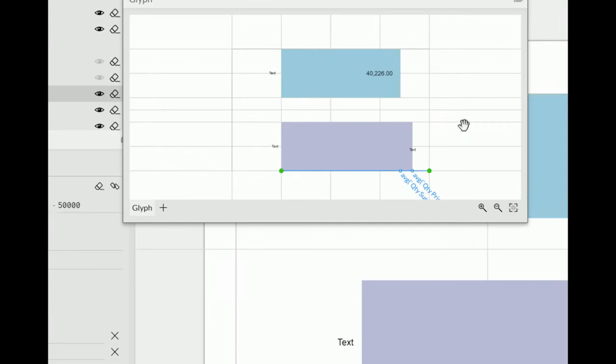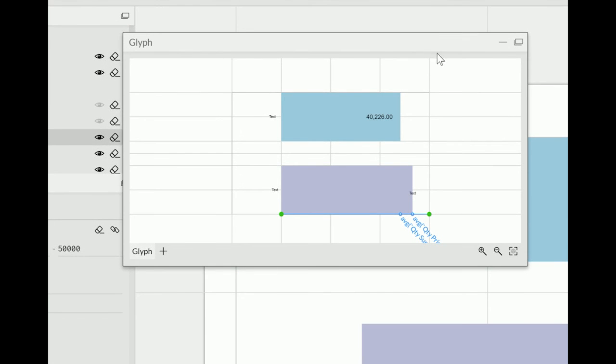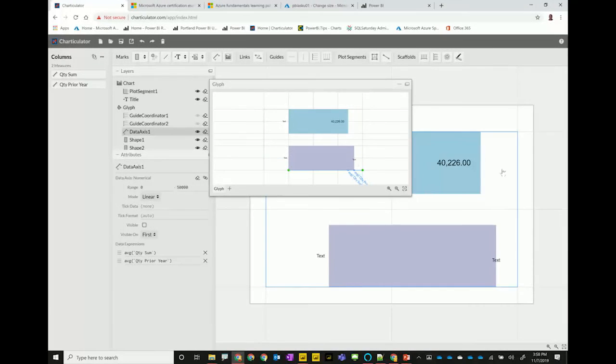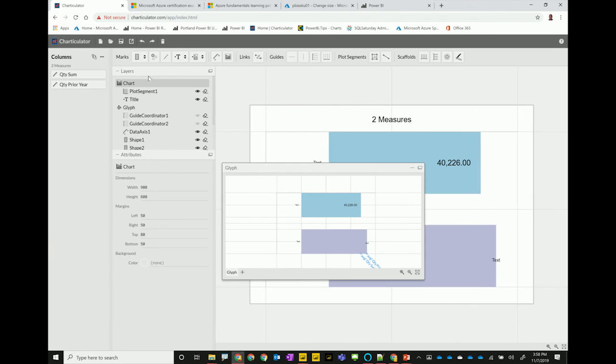So this is, even though it's not complete, a functional chart. And at this point, let me zoom out. We can now export this and make our custom visual. To do that, the first thing that I would typically do is click the floppy disk to save this. Now it does save it online.